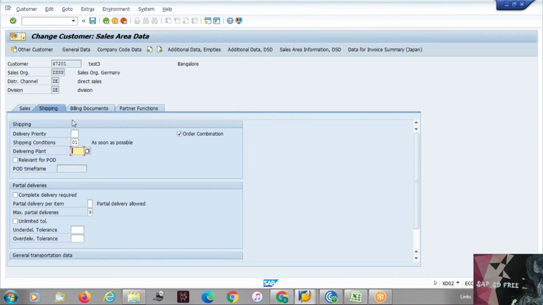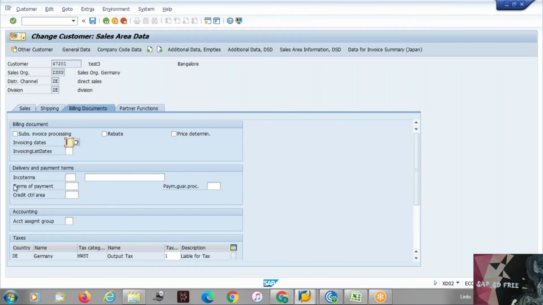For example, now if you go to this billing tab, you have, let's say, terms of payment. Or we'll just first start with the Incoterms. As I mentioned, you can be maintaining some Incoterms that are there in the system, right? Incoterms will come from which partner function?